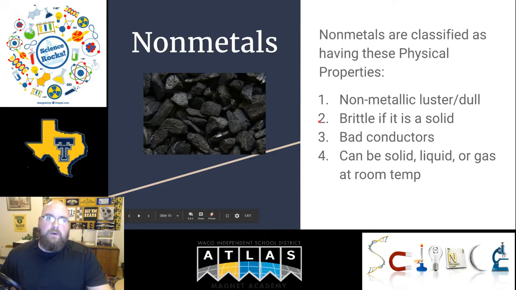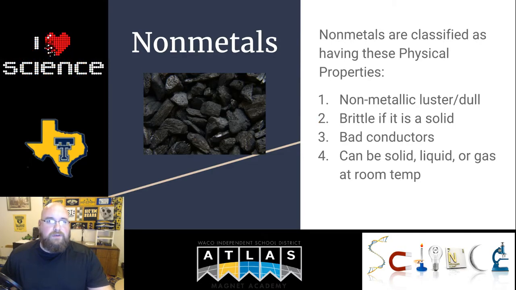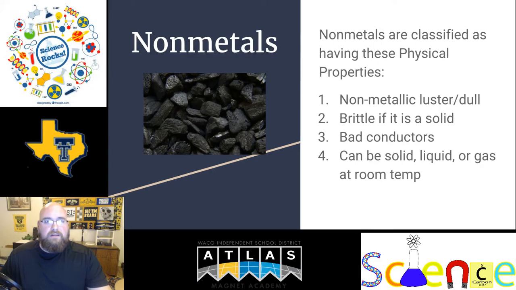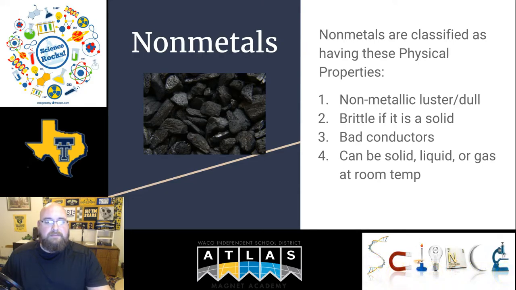So now for the second one, the nonmetals. Nonmetals, of course, are things that we usually don't think of as being metal. These should be pretty easy to identify. So their main properties are, of course, that they have a non-metallic luster. So they're not shiny. They're going to be dull. They're going to be brittle if they are in the solid form. Of course, things like oxygen, which is a gas at room temperature, cannot be hit with a hammer and see if it bends or breaks.